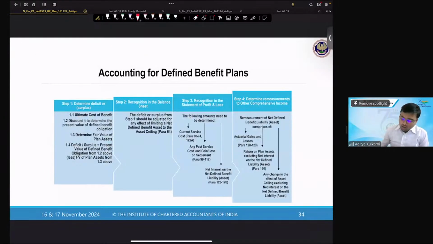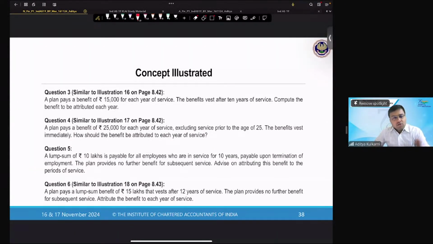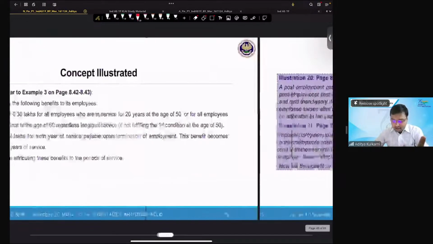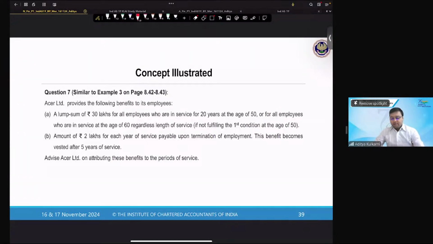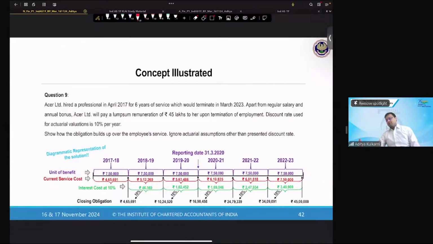Okay, fine. So now we come to accounting for defined benefit plans. I have two things in front of me. Either I run you through the theory, जो कि बहुत बड़ा है, or I run you through a question, practical way. Practical. समझ में भी आ जाएगा, and then I run you through the theory, then you will be able to understand what I'm talking about. So I think I will do the second option. This question is very simple. It is basically to help you understand the concept of how do I do the build up. This is the one.